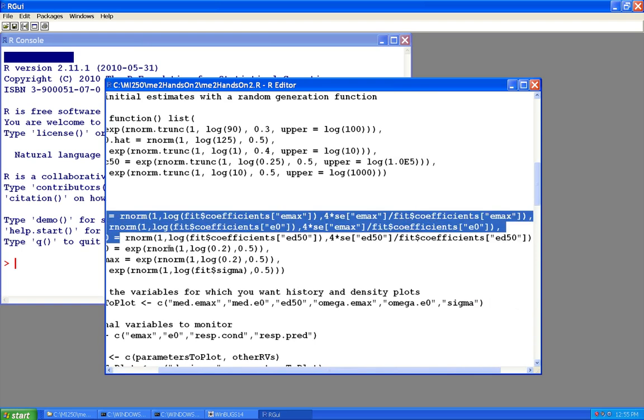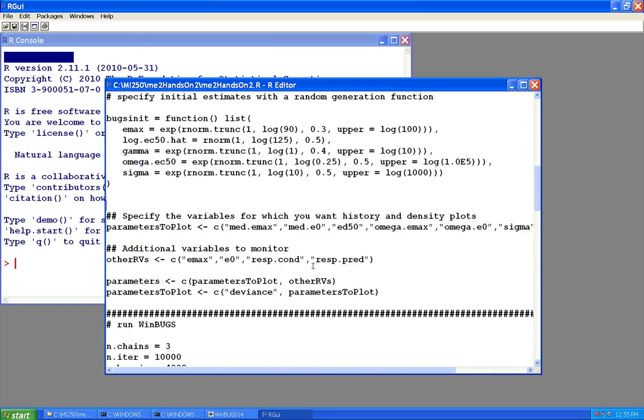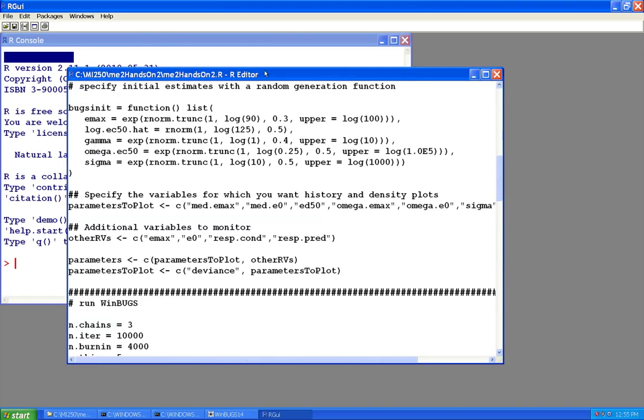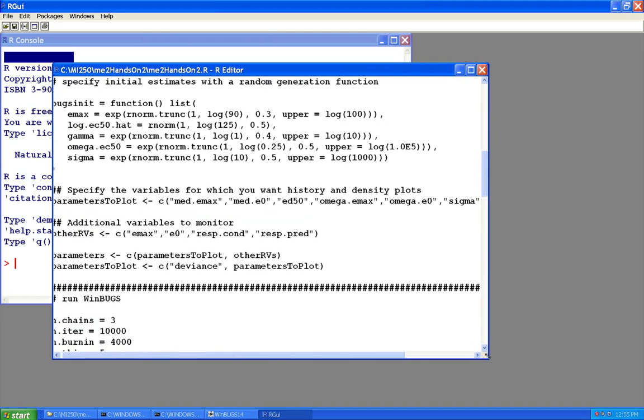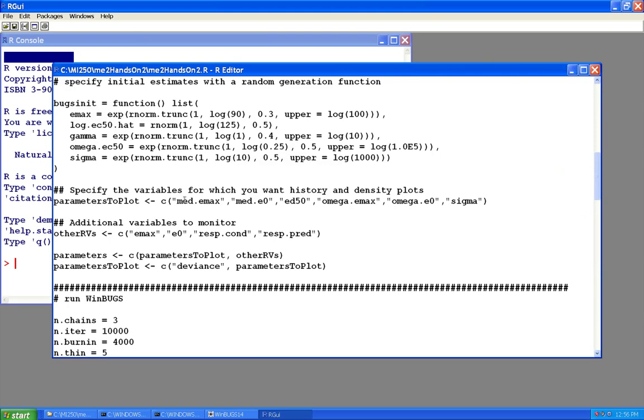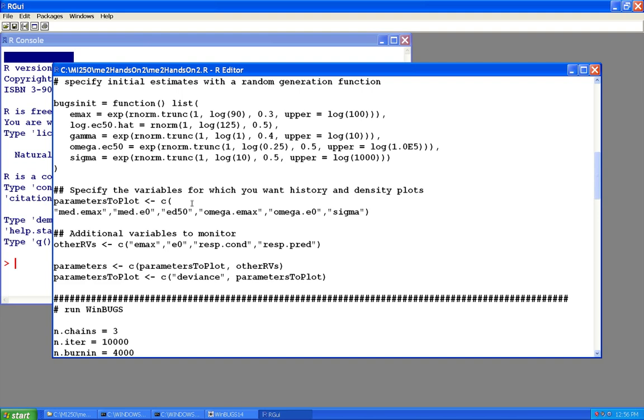Let's get rid of the old ones. We have to say what we want to save here. Let's go ahead and fix that. Okay, we generally use different naming conventions here, so we'll certainly want our Emax, our EC50.